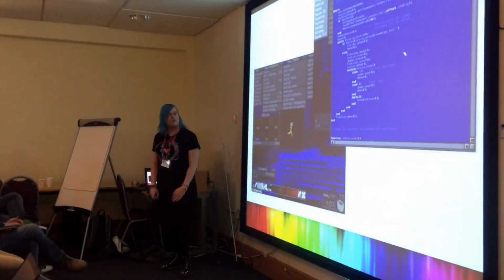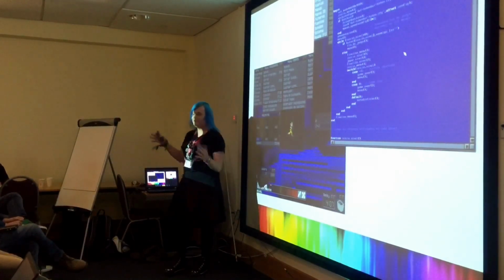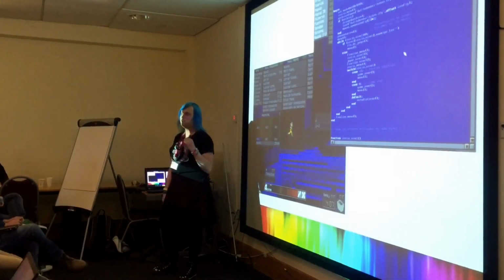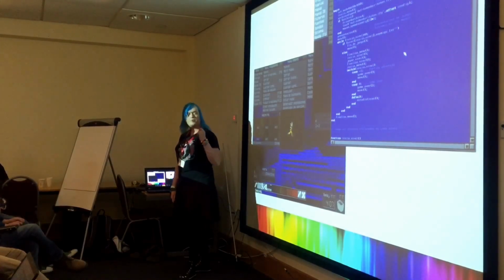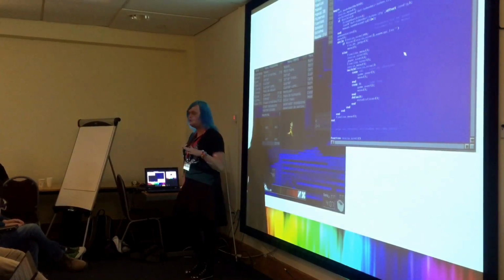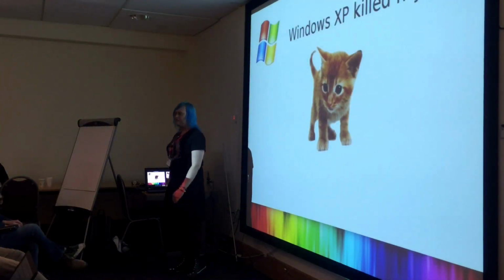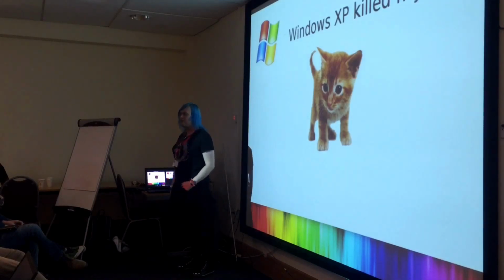It was an old DOS program, and it looked a little bit like this, and it was an all self-contained workflow, and it had a really interesting language that was a little bit like Pascal, would you say? Yeah, and it had a very unique mechanism for doing its objects. But because it was DOS, and because the company eventually disappeared, and it wasn't supported, one day, Windows XP killed it for me. So nobody could play my games, I couldn't really use them anymore, and I had to move on.